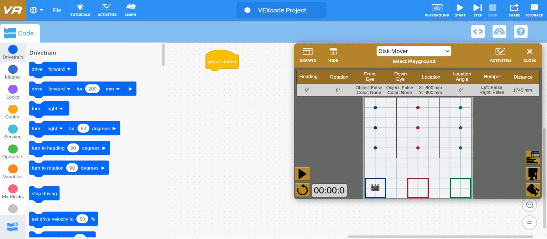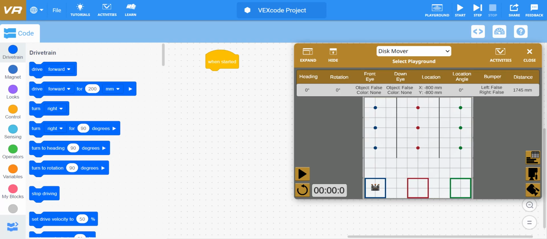That's really important. Instead of writing three different batches of code, one for the blue disks, one for the red disks, and one for the green disks, seeking out those colors, we can instead look for the absence of color to be our condition to drive forward. And then when we see color, let's pick it up. So that's our place to start.